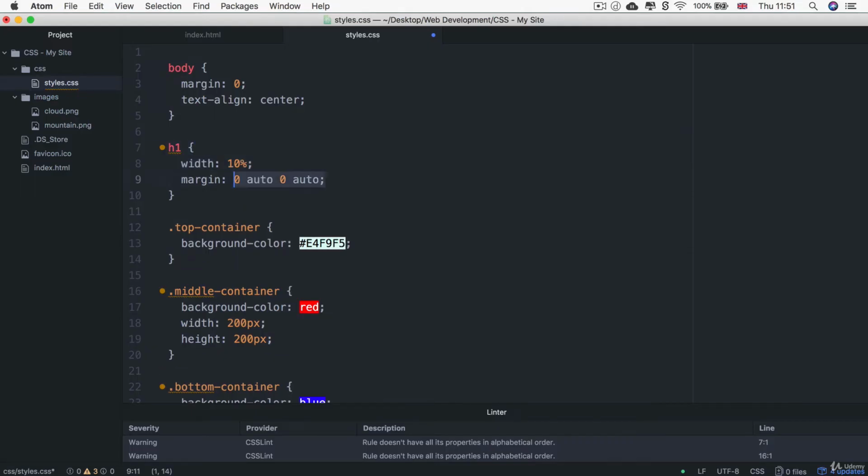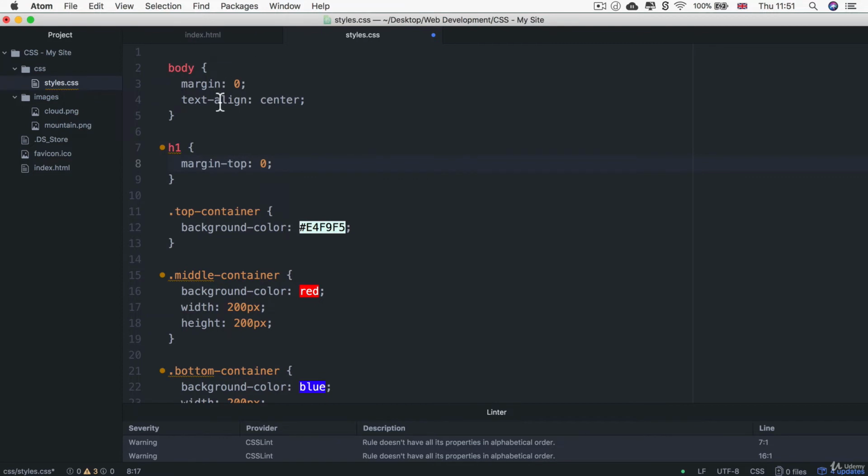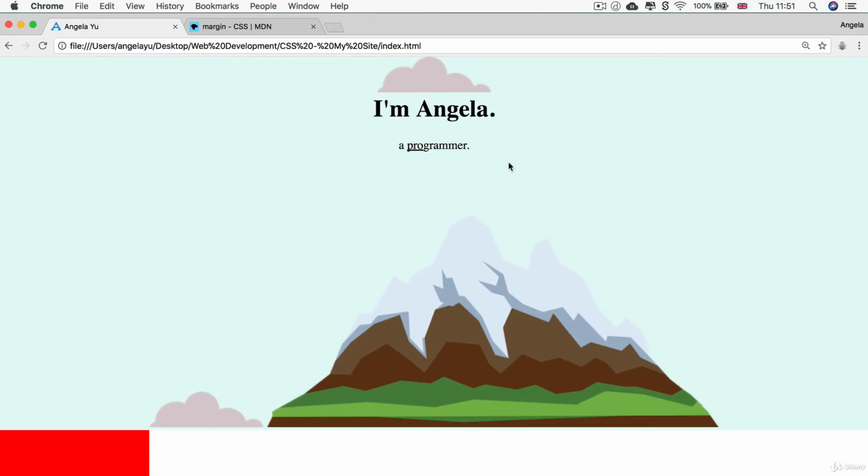Now I'm actually going to undo and I'm going to revert back to margin top being 0 and text-align being centered. And you'll see that this is what it will now look like. Now, the next problem we need to tackle is that these 2 images are acting as if they are inline blocks. And the cloud, because it's in the flow of the HTML file, is affecting the layout of the mountain. More specifically, I want this mountain to be right in the middle, and at the moment it's being pushed to the right by that cloud. So in order to fix this, we have to take this cloud out of the HTML flow.